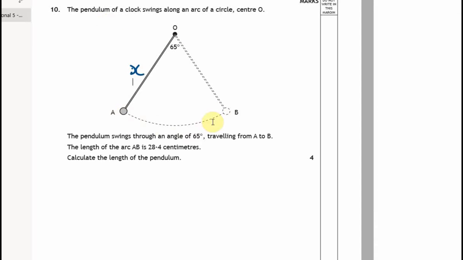So usually it's arc lengths they want you to work out, but this time it's the pendulum. That might make it a little bit tricky for some people. They might think, "Oh, what am I asked to do here?" Well, think about it. You've got an arc, you've got an angle. There's only one equation that really fits what we're going to do here, but if you were to think of that as being part of a circle, would that make it clearer?